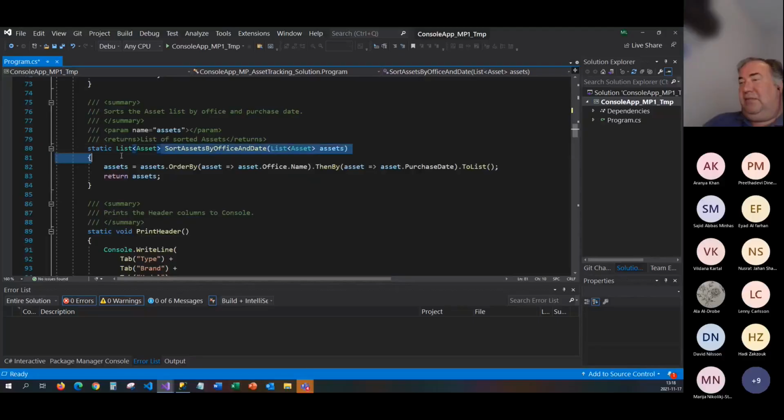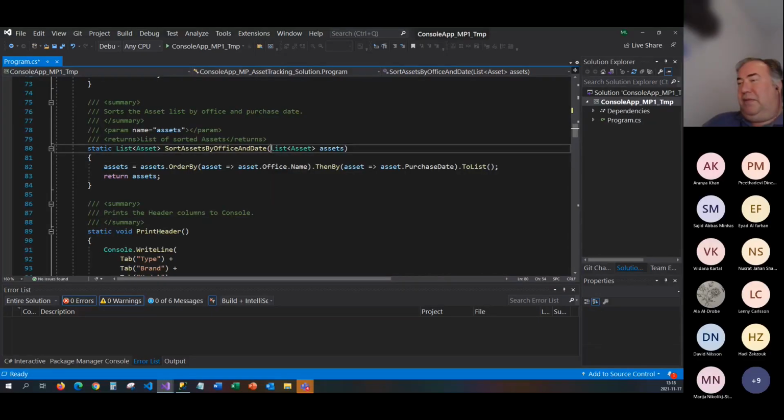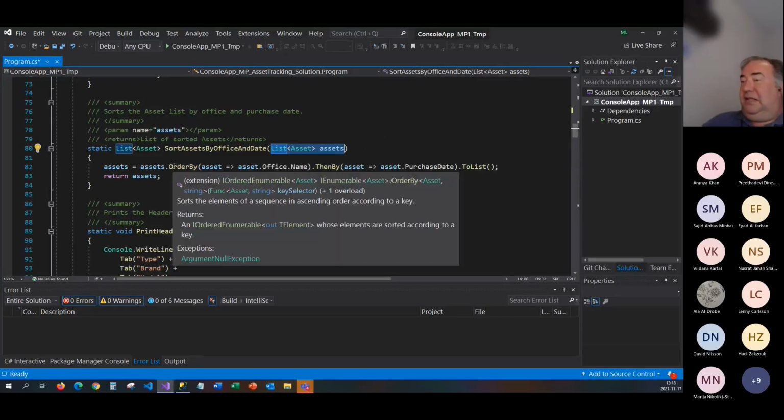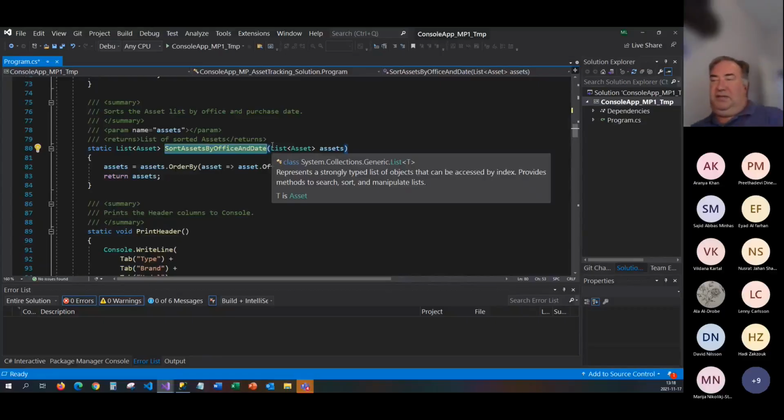So you need to tell that in the method, before the method name. And I'm taking also an input parameter, which is a list of assets also. This is just doing this LINQ order by. You will see it's sorting on the office name and then by purchase date and making it to a list. And return assets. So this method is returning a sorted list.